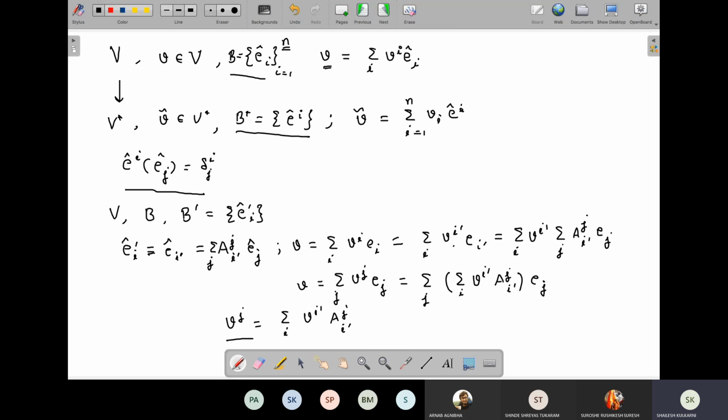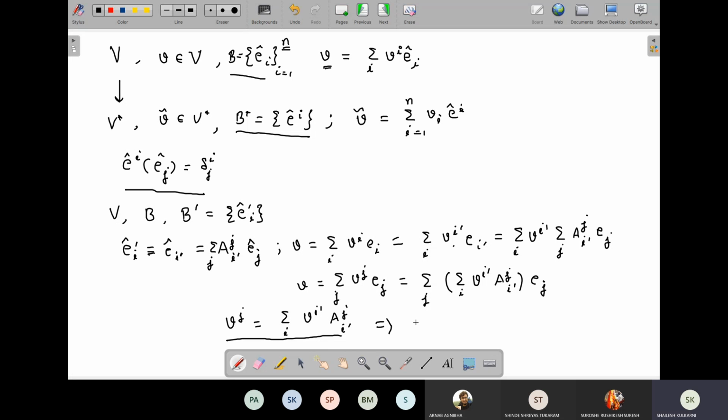So this is how the components in two frames relate to each other. This implies that, I want to write v_i prime in terms of unprimes. So first let me write this in the matrix notation. Look at this equation. Here in this relation the summation is over j. In this relation the summation is over i prime. Is it clear? That is the important difference.